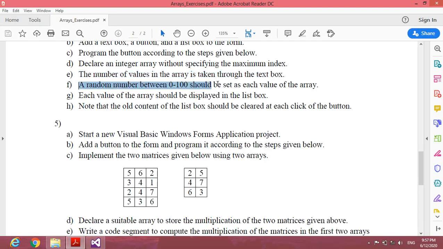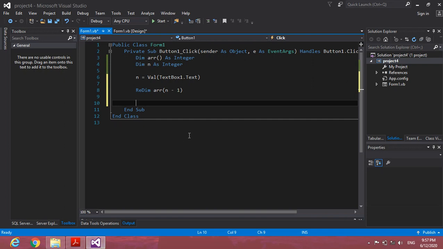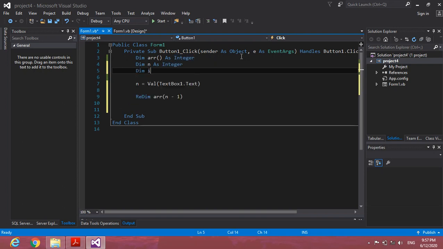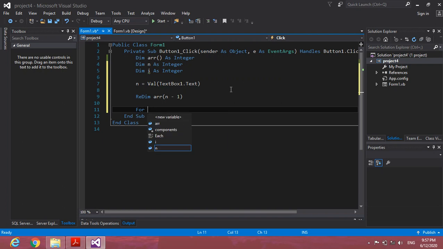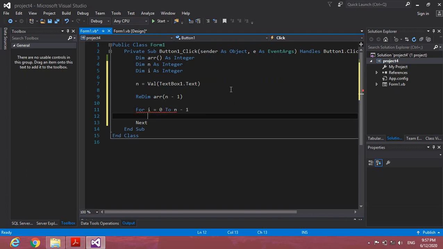A random number between 0 and 100 should be set as each value of the array. In order to do that, let's use a for loop. Therefore, we need an integer, for I goes from 0 to n minus 1.